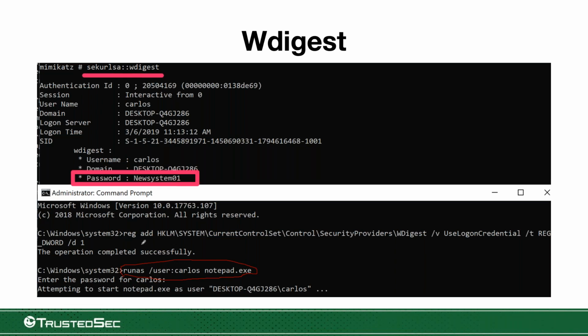If they also have multiple agents on the host, we can quickly enable this registry key and actually capture those credentials. And most of the time, those credentials allow us to connect to all hosts in the network because it tends to be a domain admin credential.